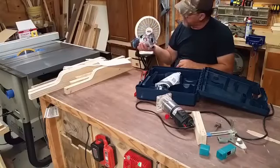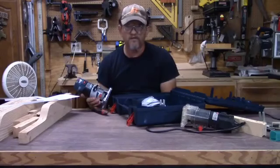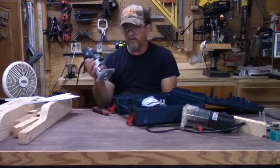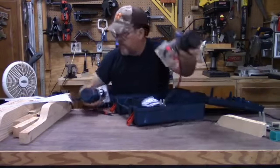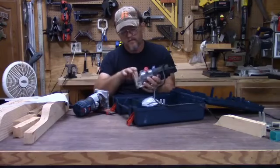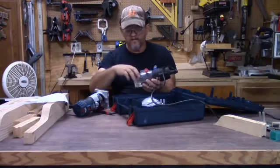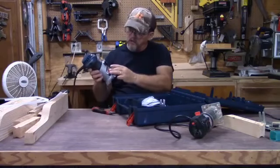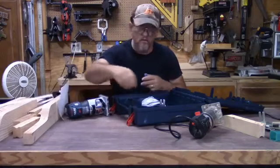It is a whole lot better built — of course it's going to be when you pay $29 for a router versus $118 or whatever I paid. Also, on the Harbor Freight router it had two wrenches — you had to put two wrenches in and it was kind of awkward to change the bit. You had to put one wrench on the bottom for the shaft and another wrench for the collet nut to loosen it. On the Bosch it has a button right here where you can push in and it locks the shaft in place — you only need one wrench to change the bits, which I like a lot better.